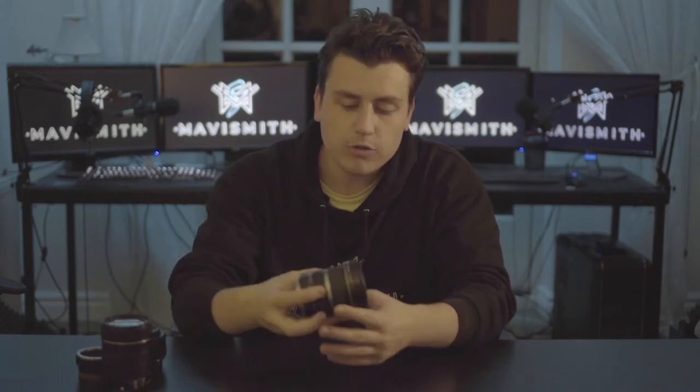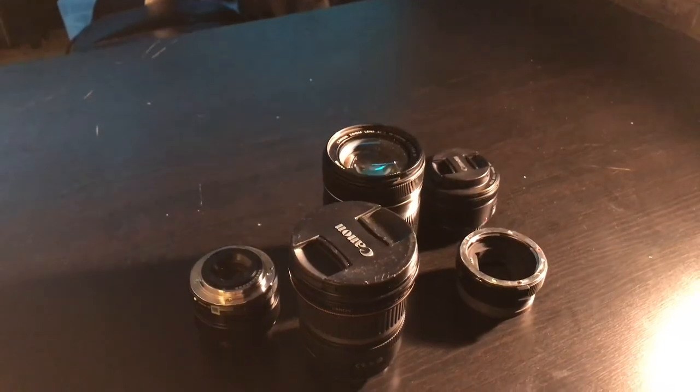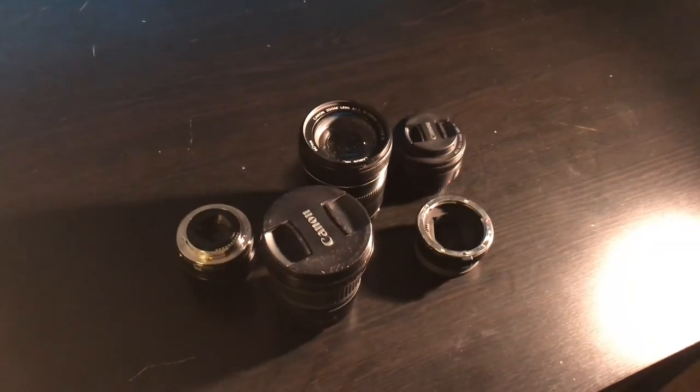And then our last lens, which we got first, is the Canon 10-22mm lens. Again, we have to use the adapter. This is a great lens because it can go down to 10mm, which gives you a really nice fisheye look, which is what you'll see in a lot of GoPros. However, you can go up to 22, so it's quite a good one if you need to get quick shots. You can go for the 22, but then you can also go down to 10 if you need to get a lot in as well.